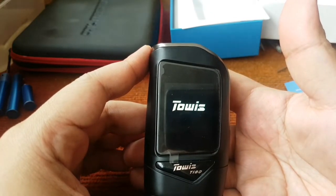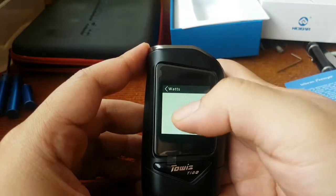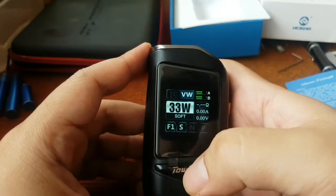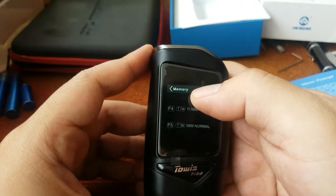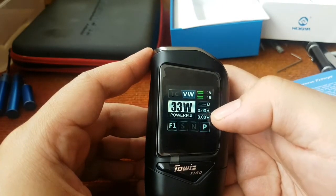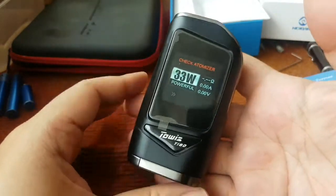1, 2, 3, 4, 5. Look at how it lights up. Right, so you have temperature control, voltage mode, and wattage control. Let's just scroll up and down. You have soft, normal, powerful. F1 is memory mode, so basically you can store up to 5 memories. You have your battery indicator, your ohm resistance reading, your amperage and your voltage. Right, so very easy, very straightforward.